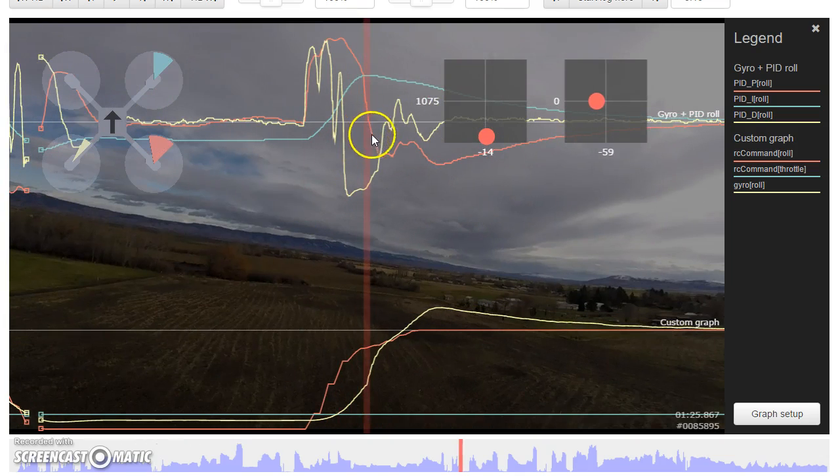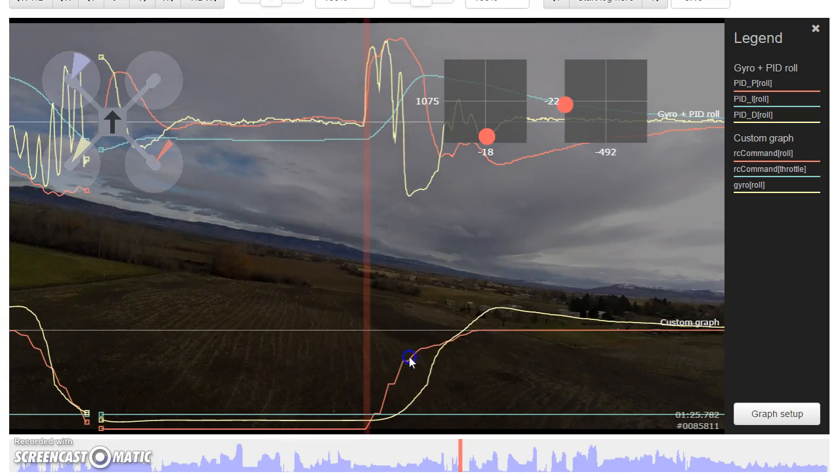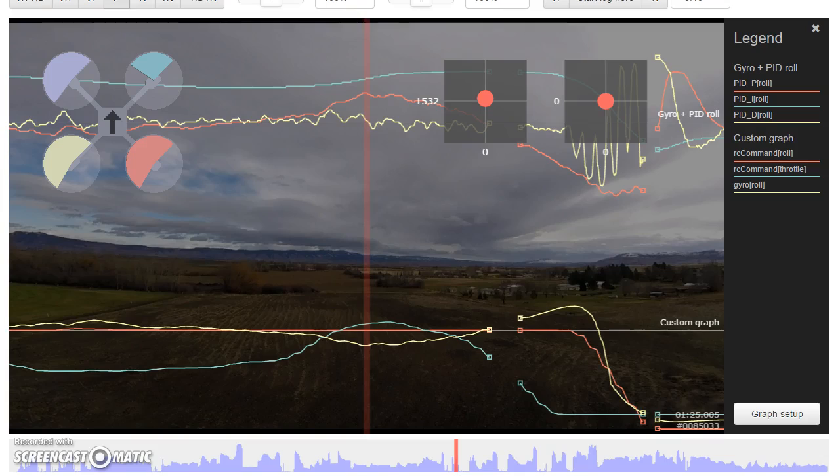At the end, there is still some overshoot, though. Check the gyro here. Overshoot, where the gyro goes back on the other side of the line and has to come back. Now, let's get some perspective on that. We'll watch it at full speed, and we'll get a little perspective on that.